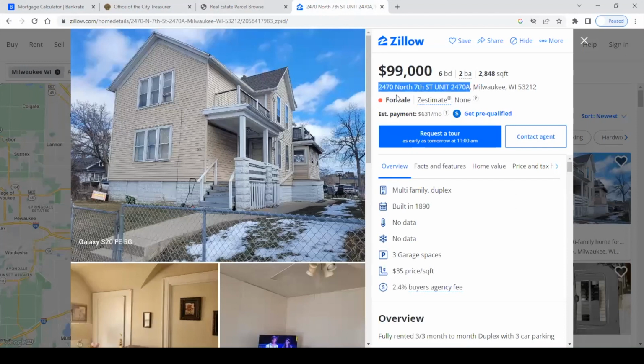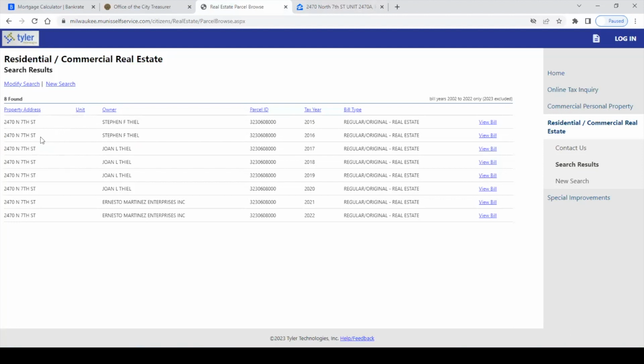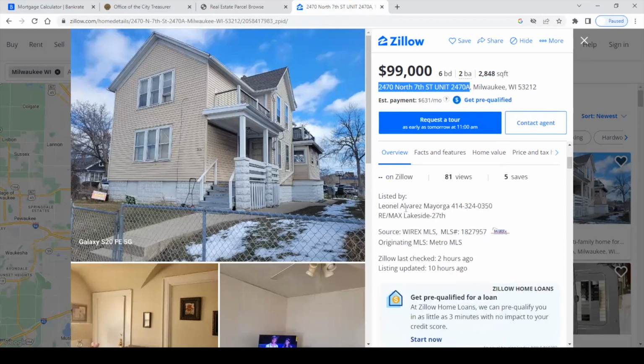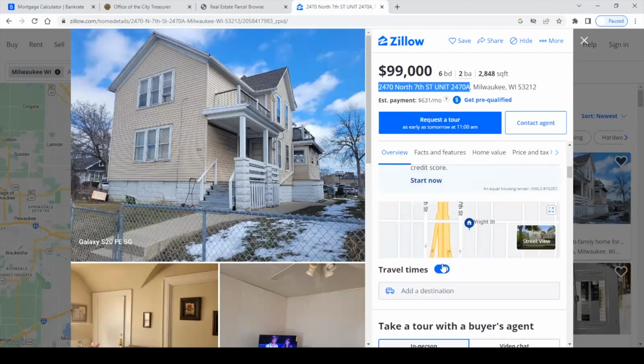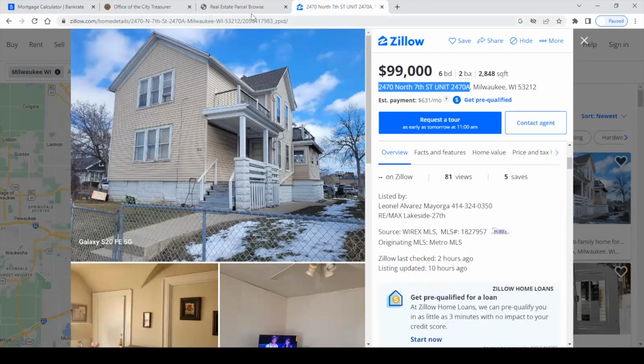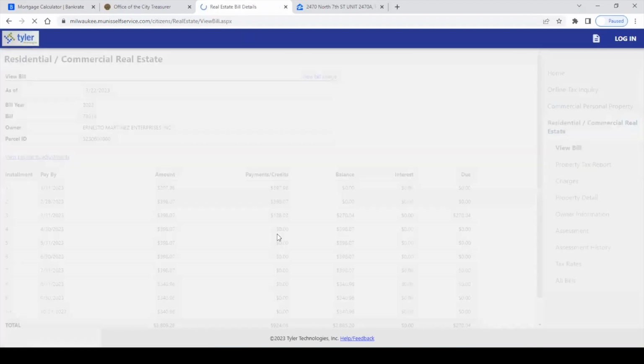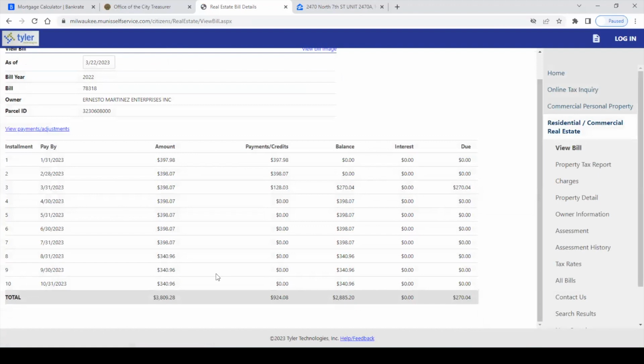All right, so from there, we got market 53212. So I'm pretty sure this is the house here. Marty, okay, that's the owner. And sometimes what I do is go through it to see if any of this information matches up, because sometimes it will say that. But this looks like this is the address. So then we're going to click on the tax bill, and it's going to tell us what the taxes were from last year. So taxes paid last year was this amount.